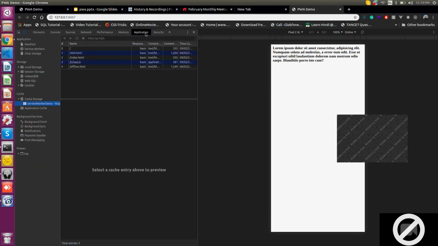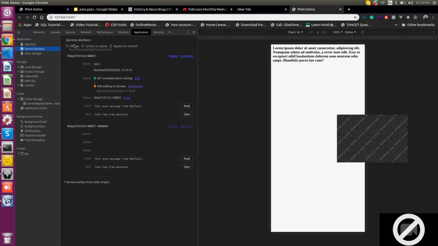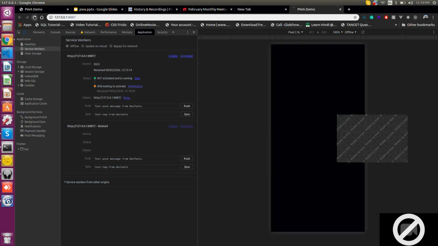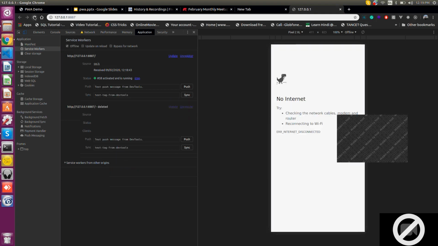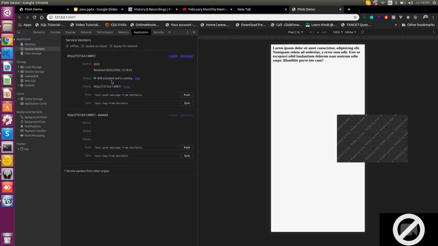So service worker is registered, installed and cached. So let's check what happens if I click offline. I'm just clicking offline. Still I'm going to be able to see only this pic. So still it's in the state of only cache but not able to retrieve it. So the service worker has cached the pages, but is not able to pick it up from the cache. Going to refresh again. It's activated and running, and the files are still in the cache storage.